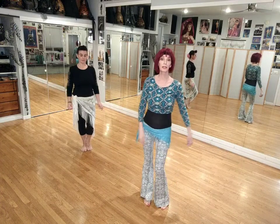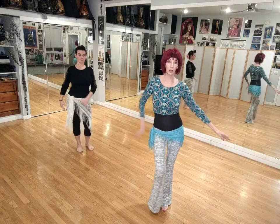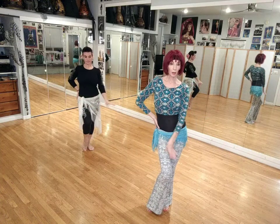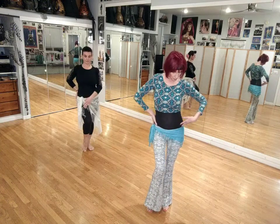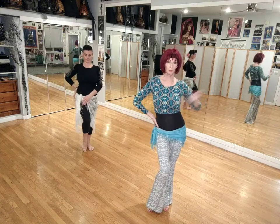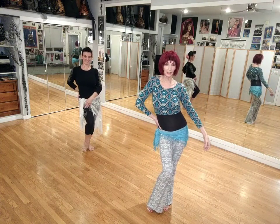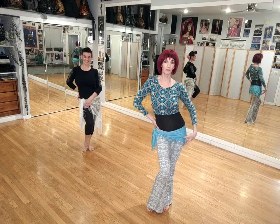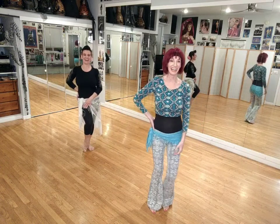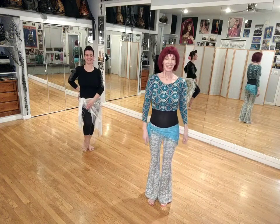So let's take a figure eight, and then we'll end up in arm. So we're going to put hand on hip, opposite hand on leg, and we're going to move the hip to the side. So remember, when you're creating an S, if your hip goes that way, where does your rib go? The other way, right? Because you want to get a nice curve. So get it to where you can hardly breathe, and then you've got it, right? But still keep breathing.